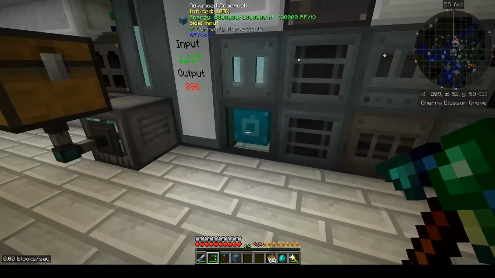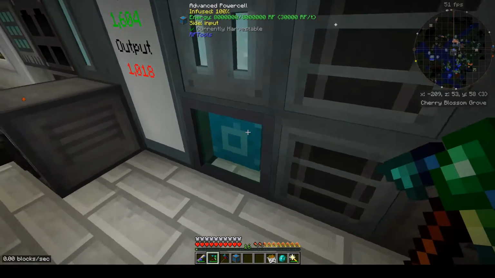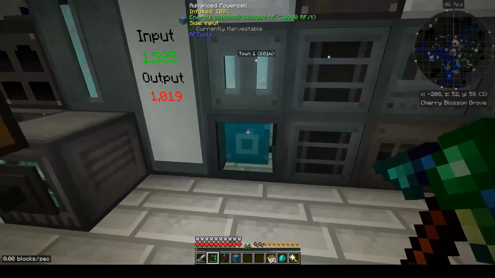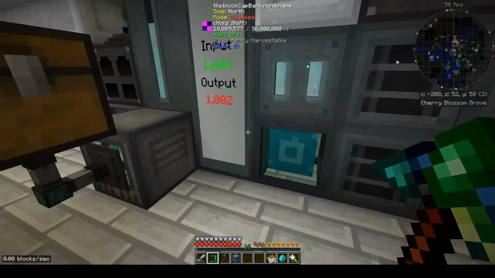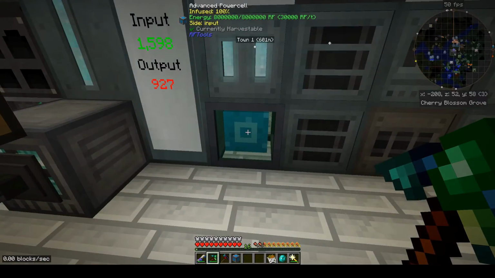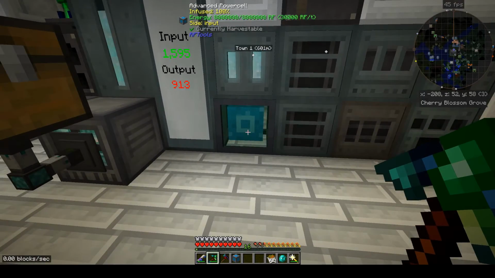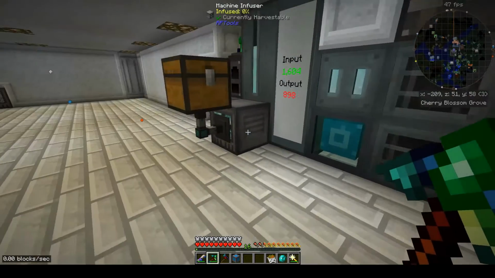So now, when this is done, we'll have 12 million RF in this RF Tools power cell. And of course, each of them will be able to do 30,000 RF per tick in and out per side. The input is infinite. It will accept as much as you can give it going into it. The output, though, is 30,000 per side. So this guy does 30,000 output, so it'll do 30,000 into this. If this was 80,000, let's say, then it would accept 80,000. So that's input. But output is 30,000 per side, which is absolutely really cool.